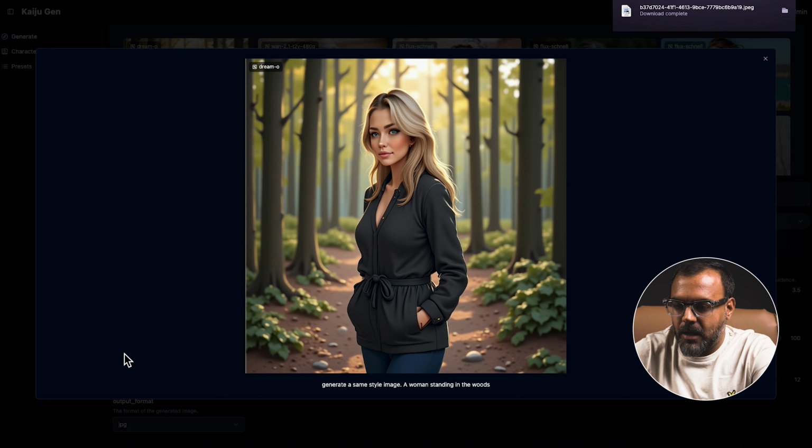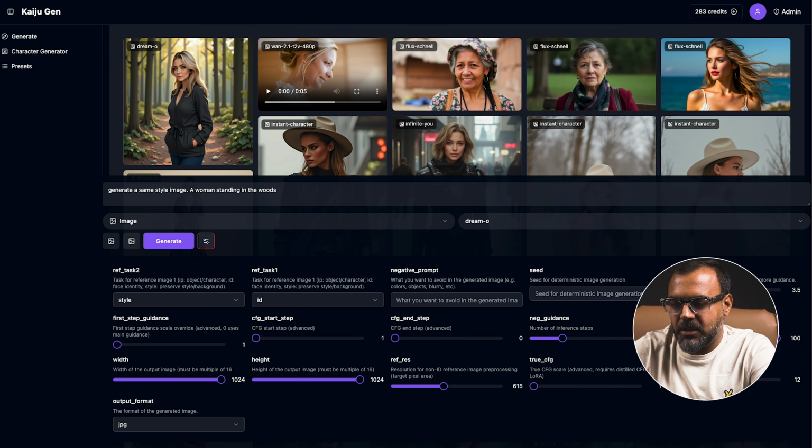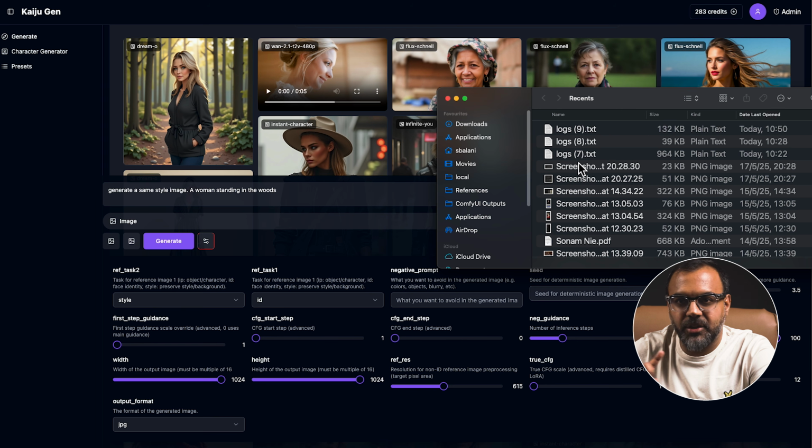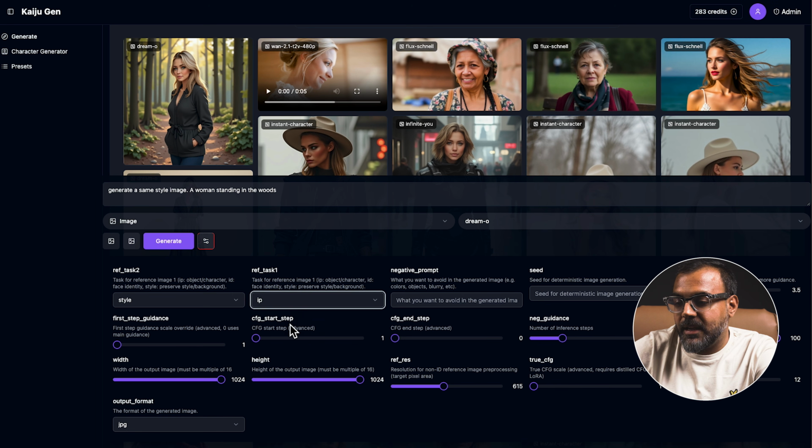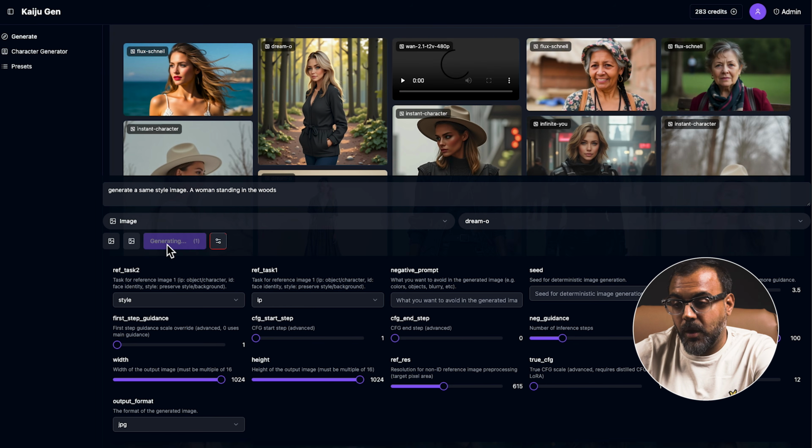And there we have it. Now, if we have a quick look at the image and the source materials, there's a couple of things to keep in mind. However, before we do that, I am going to try one more thing. So we tried to do the style transfer with the source image set up as ID. We're going to try it now as IP and see what we get back.